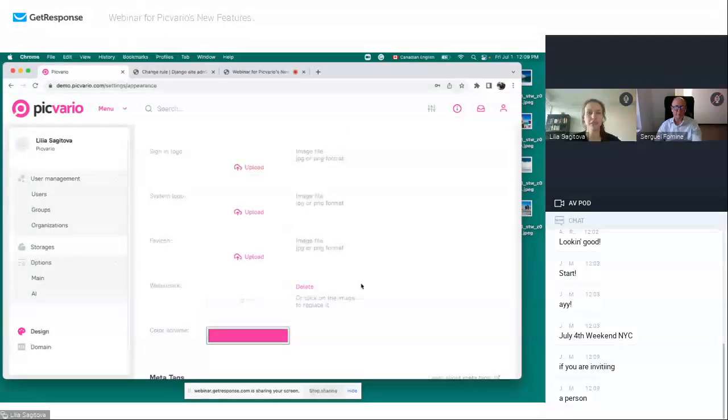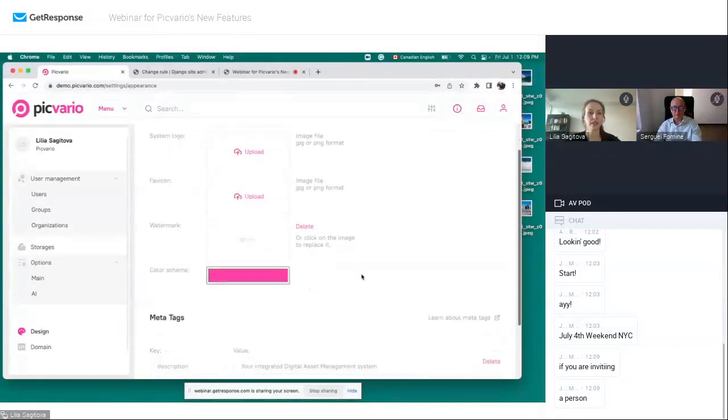I could be corrected by someone. I don't think there's many restrictions, but we have used PNG, and it has to be a clear background. But it can be any size.